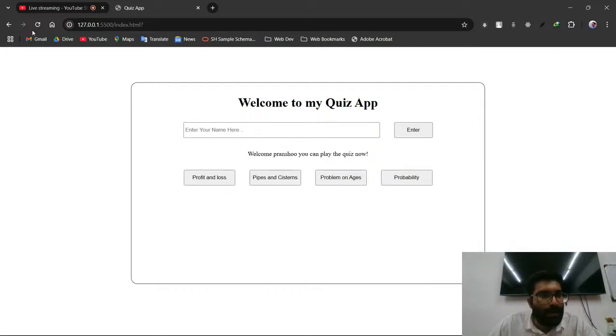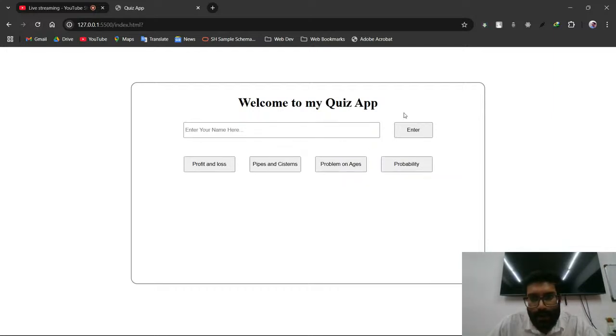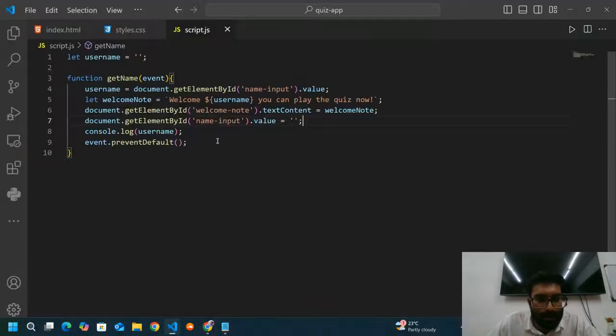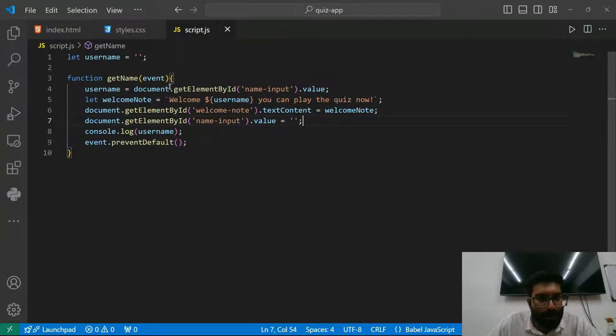Right. And let us refresh it. I also want that I need to enter the name, and then only I can submit this form. If you are not entering anything here, your form should not get submitted. So I have to make one if statement.